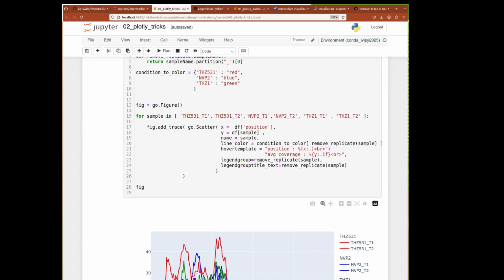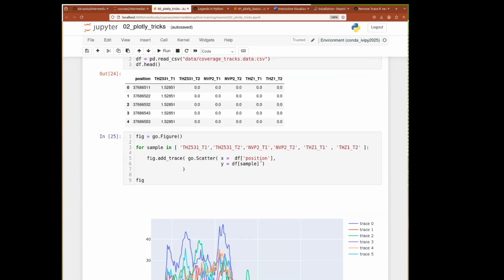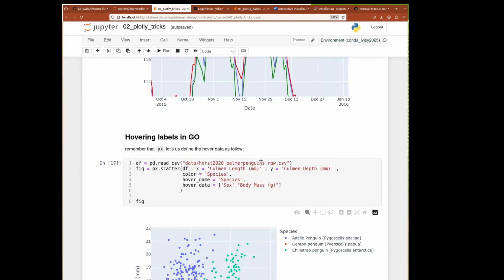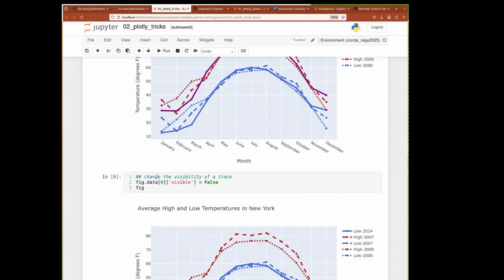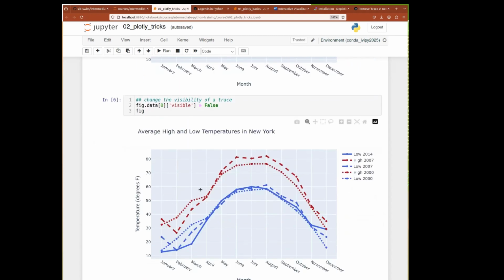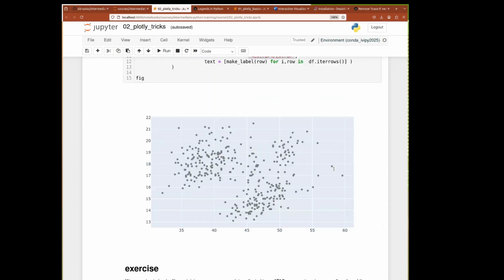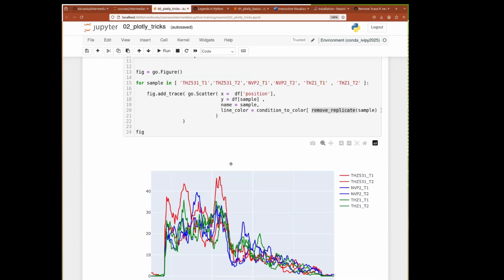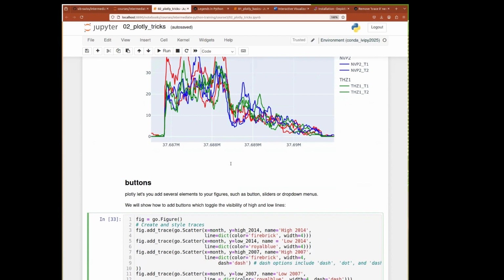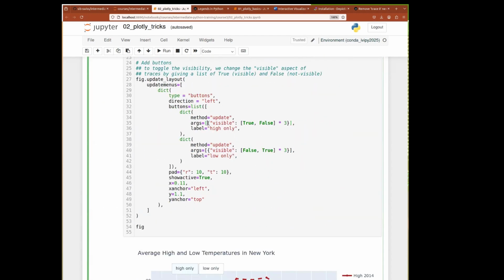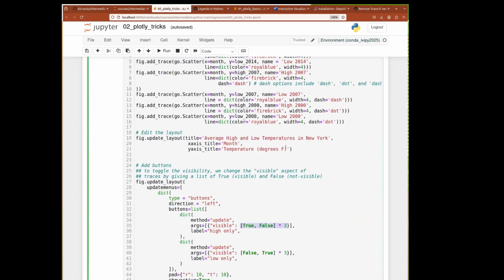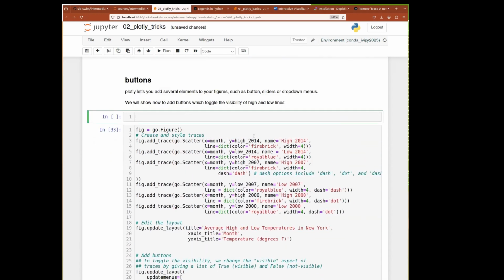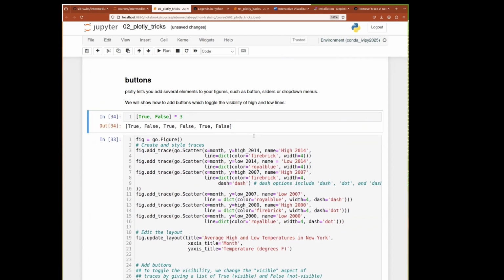So you may remember my silly example from before where I set the fig data visible to false to make it disappear. So here that's what we do with the buttons. The button plays around with that. And basically what I say is that when the button is clicked, you set visible to this. So if you're not extra familiar with some of the Python list syntax, by doing that, I get this true, false, true, false, true, false.